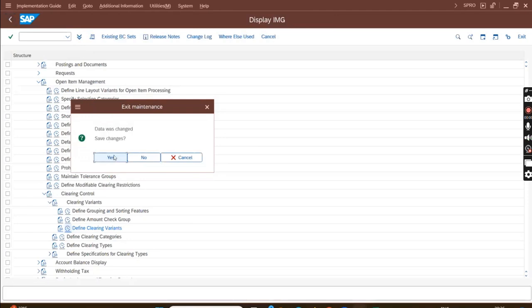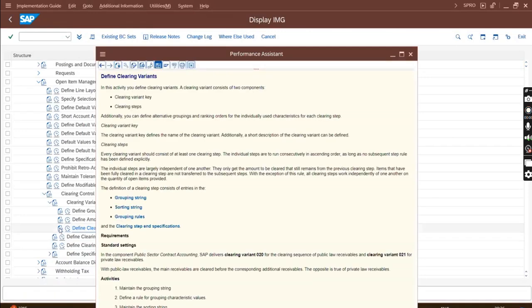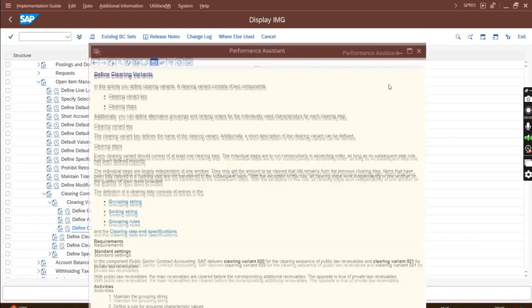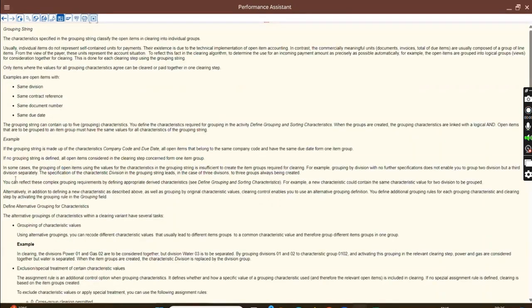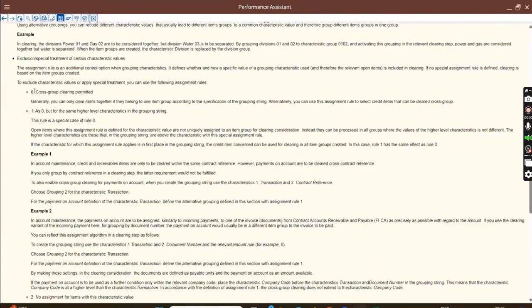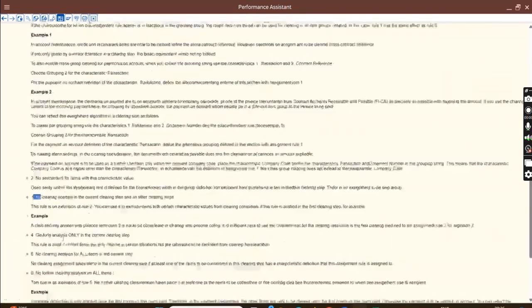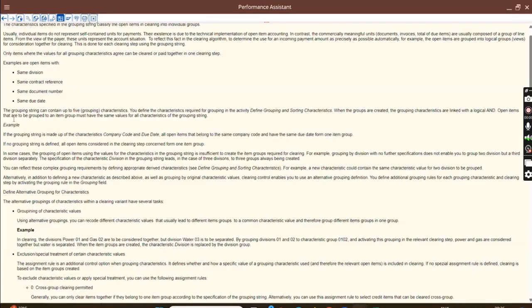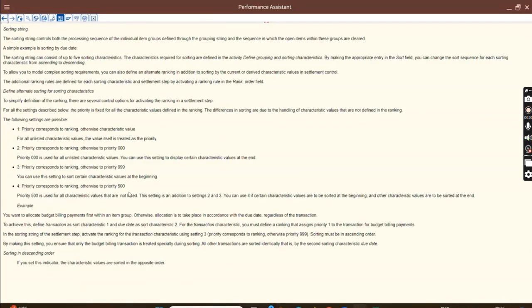Now if you are confused about all the four quadrants, you come here and click on this spec button. It will tell you a very good, comprehensive example. All four quadrants are mentioned here. Say the first quadrant is grouping string. Select grouping string, and it will tell you what happens here. Whatever items you choose, 0 means what, 1 means what, with examples. 2, 3, whatever you choose, it shows the answer. Each grouping string, whatever I told you, you'll read this. If you find some time, read these peacefully.